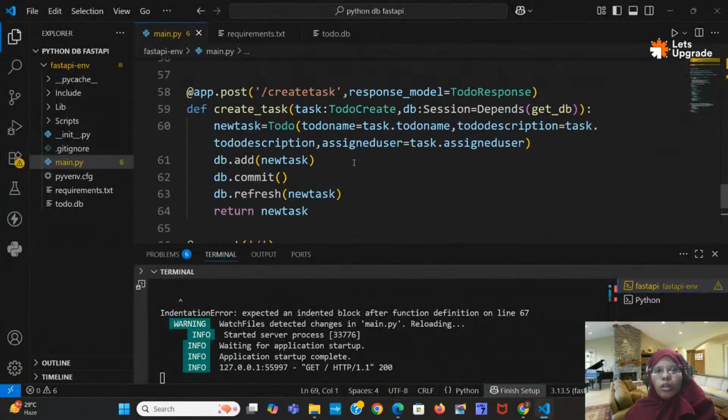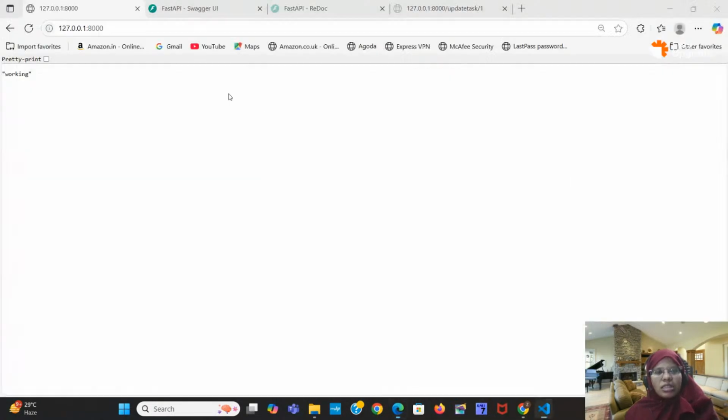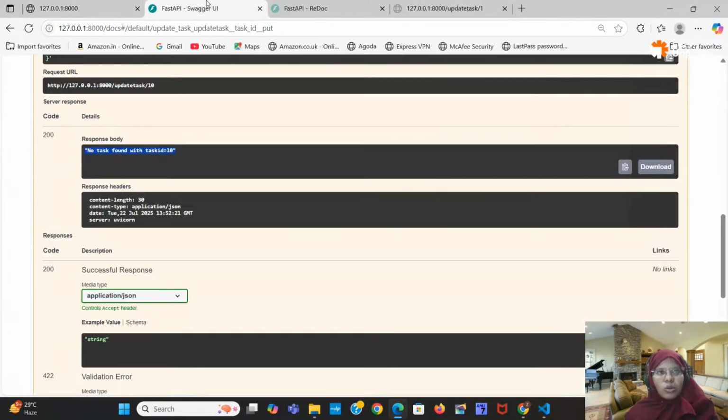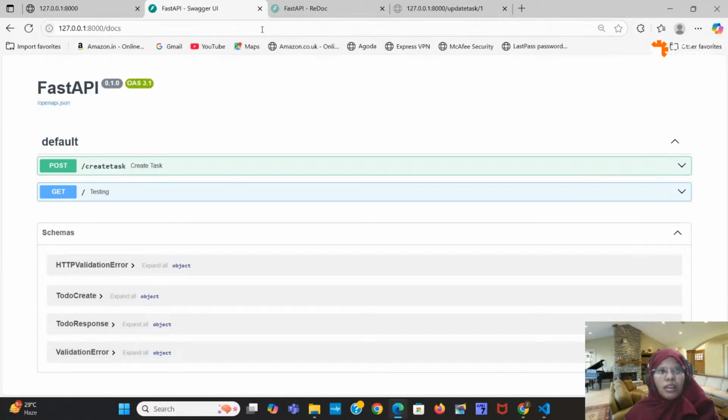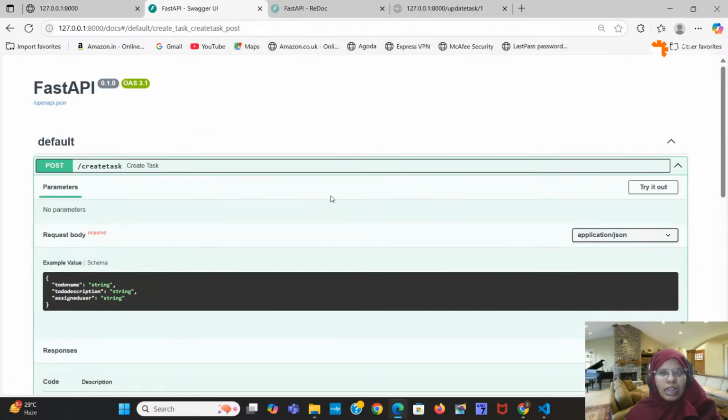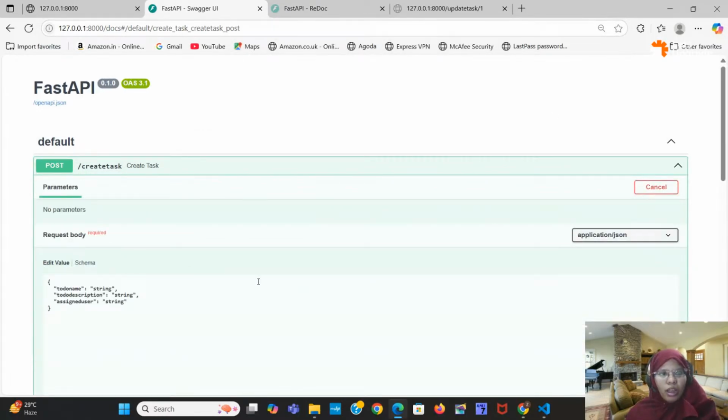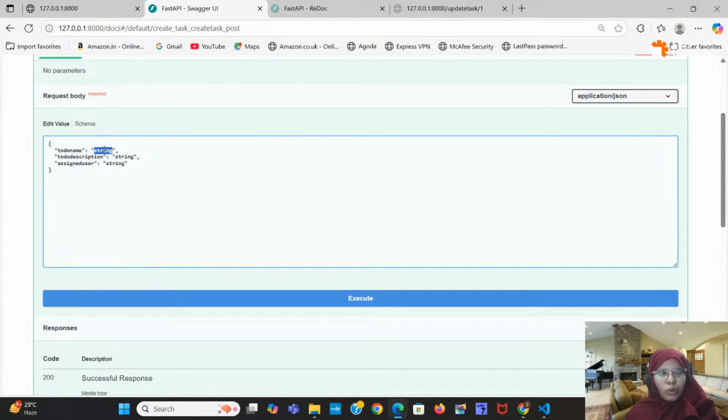Now go to create task. Let's try to create a task. So I will refresh here in the docs, slash docs. Okay, create task. I will click on try it out, and here it is asking for the to-do name. So I will add task one, task description, and assigned username I will give as user1.